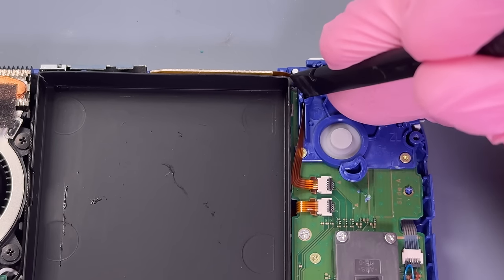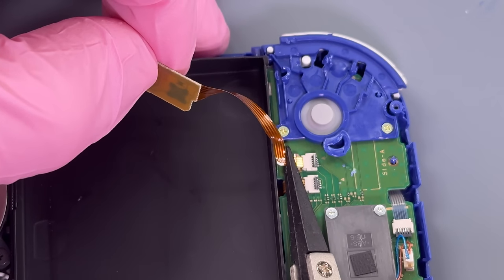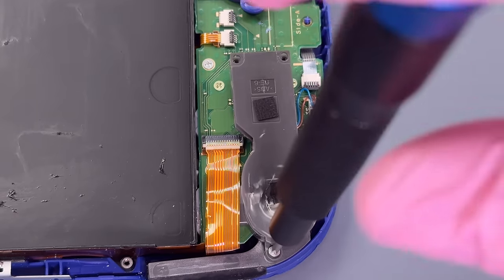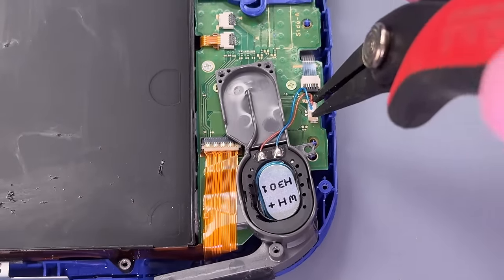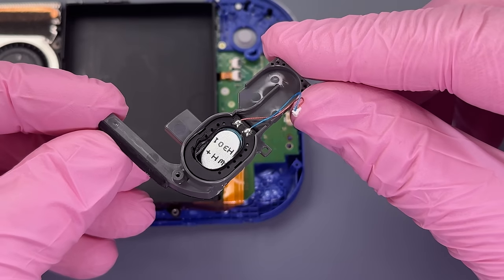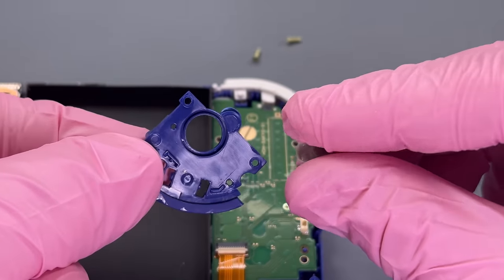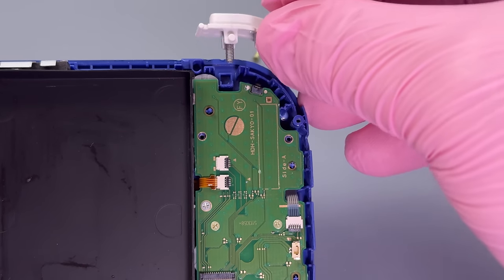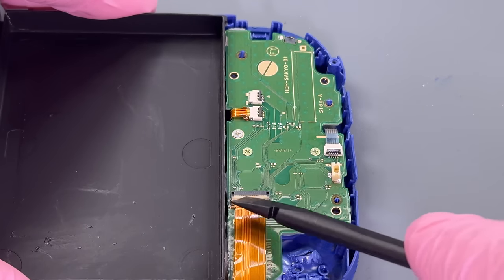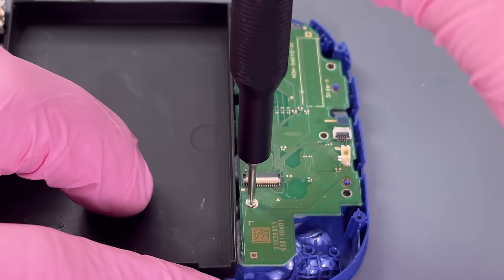The ribbon cable sets inside of this little plastic slot and that was kind of crunched together by the bite. So we're going to loosen that up so we hopefully don't tear this cable. And the cable actually looks good. I'm taking the cover off of this speaker system because I want to see inside of here. When I tested the system, the sound was not working. So, yep. We'll just put that aside and have to replace it. This little bit of housing was chewed up a little bit. There are also bite marks on our L button here. Now let's get this board out of the way here and see what we're looking at.